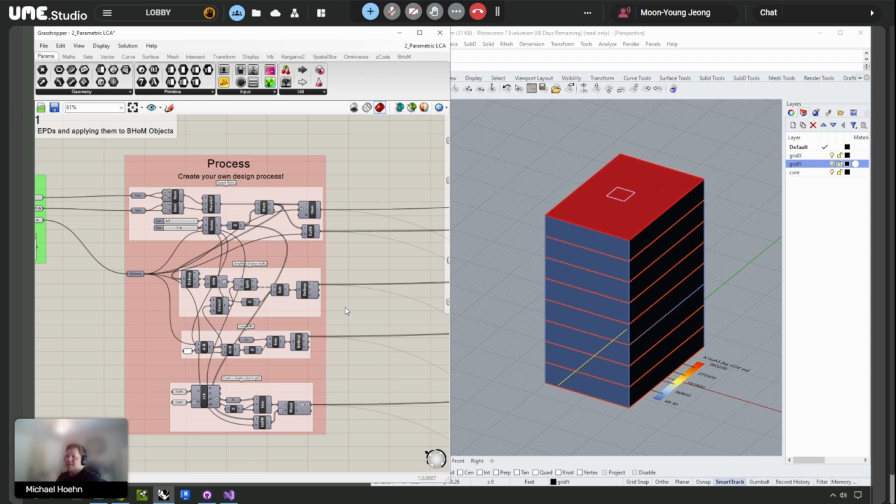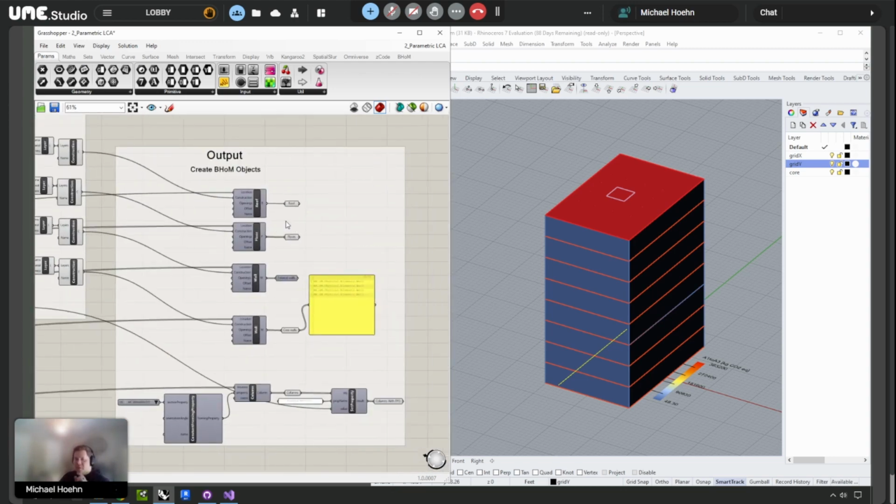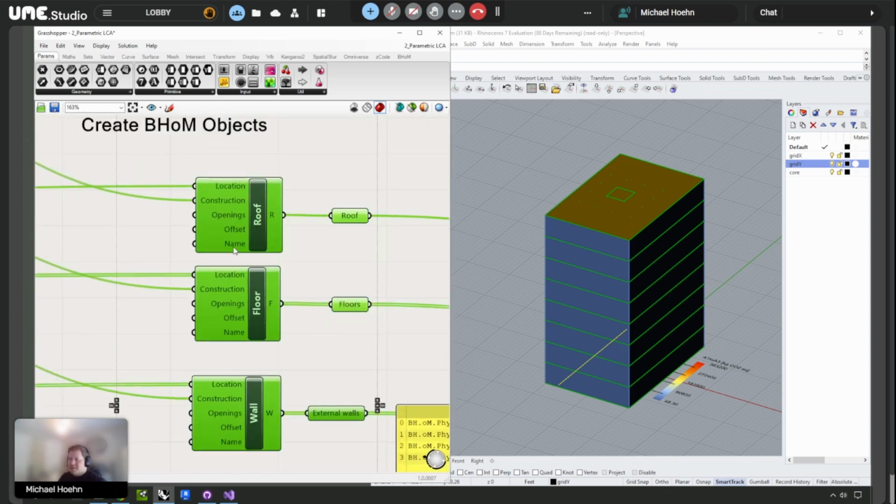Yeah. Okay. Yes. So the key thing for everyone to take away from this is, for that to work, you need to basically convert Rhino geometry or Grasshopper geometry into a BOM object. That BOM object is the thing that's going to facilitate the calculation. Sorry, my dog's now barking, but the critical step here is that you transition from a raw Grasshopper object into a BOM object.